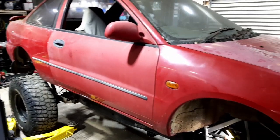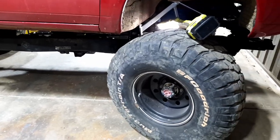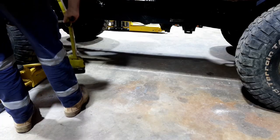Kind of looks pretty good, doesn't it? The old Lancer with all the doors and the bonnet on. Well, paint's really awesome, but you know. Anyway, let's get into doing some brakes.